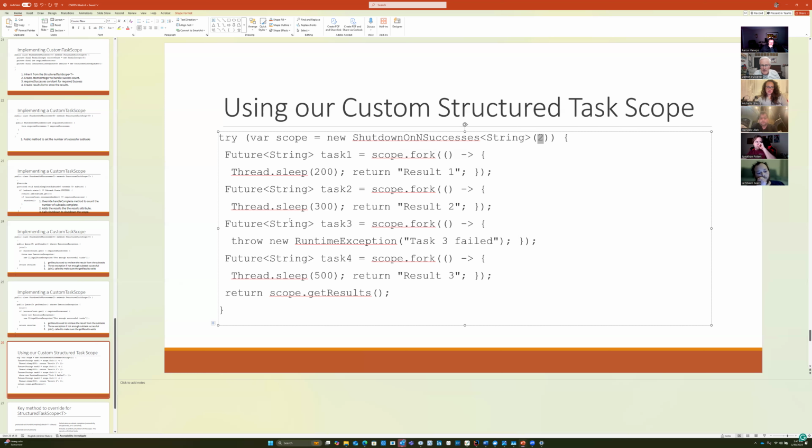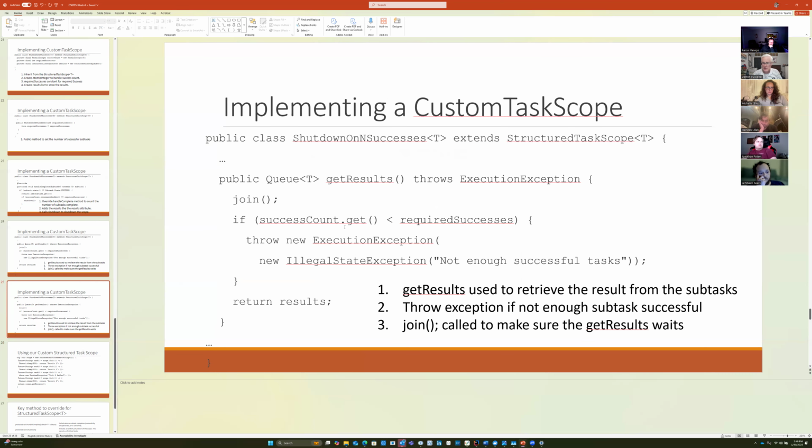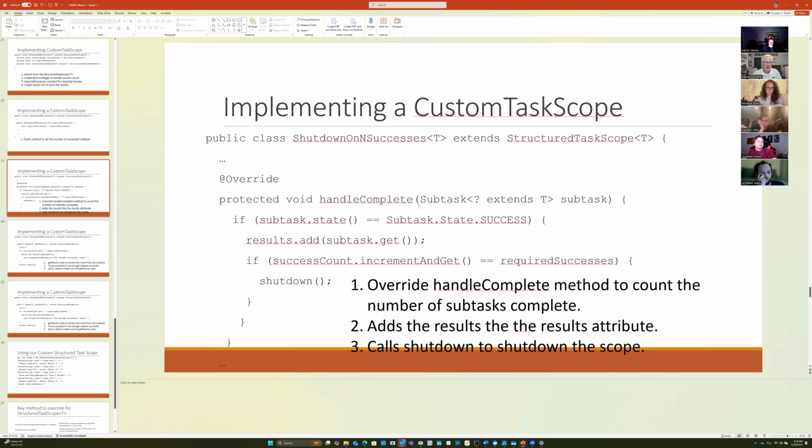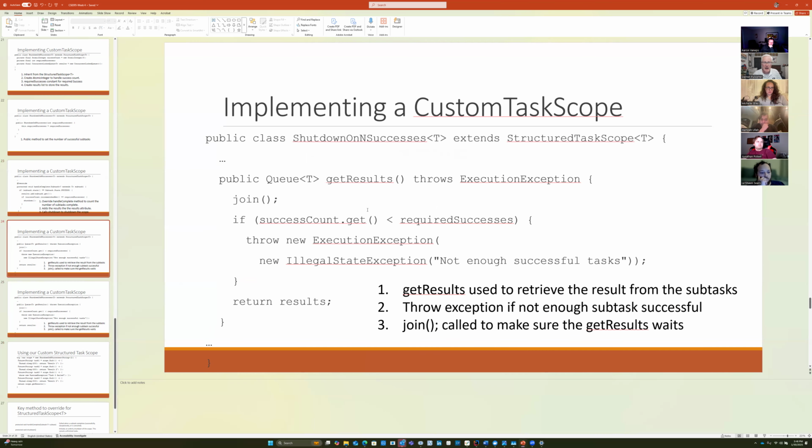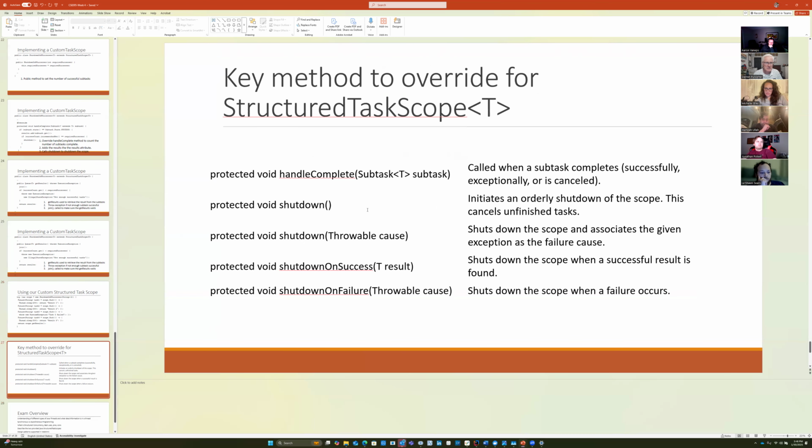I do have a runtime exception in there that task 3 failed. That's going to fail first. Is it going to stop? Nope, it's not going to stop because I didn't capture that exception. I could put a try catch block in the code above, around the state. That wouldn't do anything. There are other methods that I can use to grab that exception. The complete might be one of them. I'll have to double check on that.